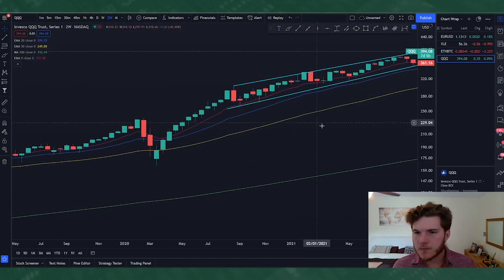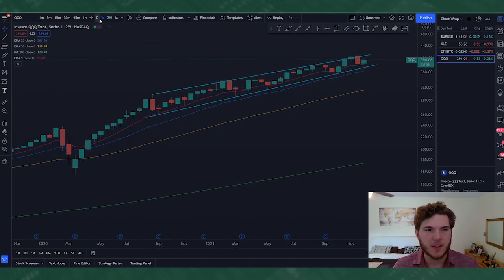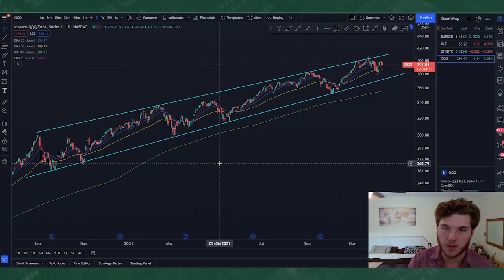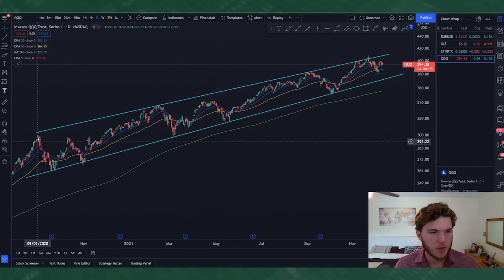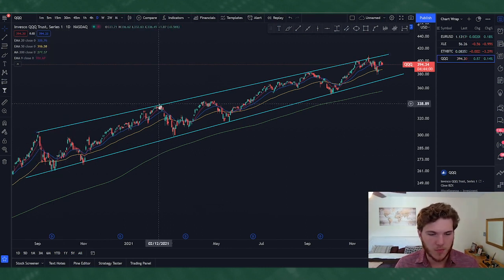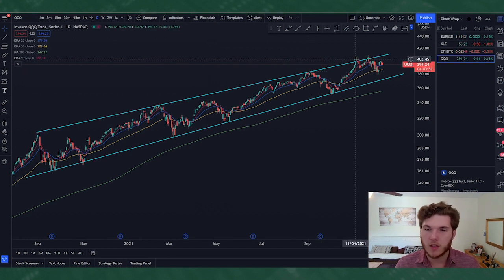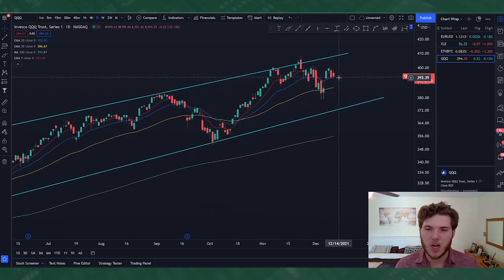Now, let's look at stonks. Sorry, I couldn't help myself. Here's QQQ. Well, let's bring this down to a daily, so we can see it a little more clearly. QQQ's been in this really, really just textbook, beautiful uptrend channel since all the way back in September 2020. We bounced off this level, and that's really when the channel really started to form in February of this year when we had that next sell-off. We've been trying to get past this blue line ever since, escaped it once, sold back in, escaped it twice, sold back in with a little more fervor, and now here we are just sort of chopping.